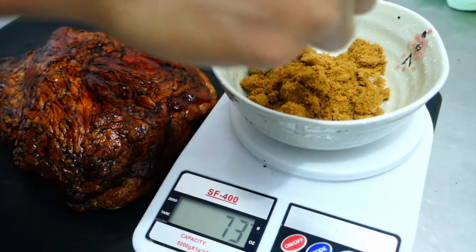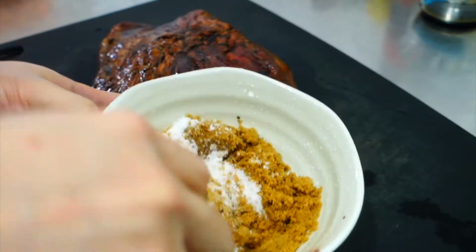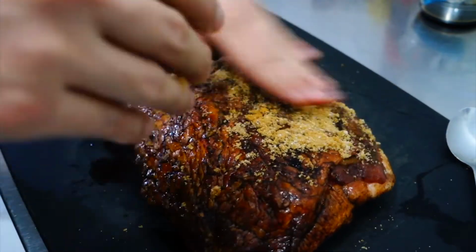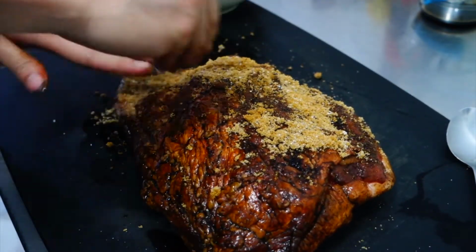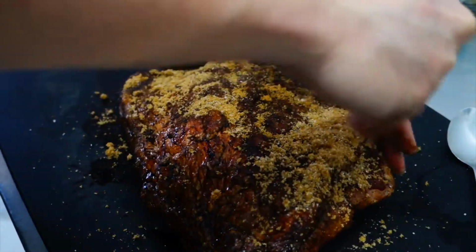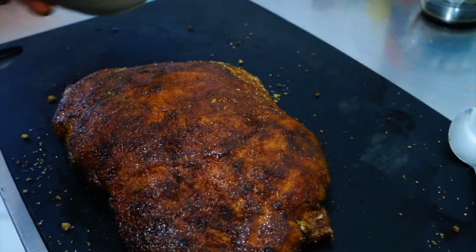And my favorite bacon is smoky sweet bacon, so that's why I'm using double the amount of sugar to salt here. For roughly 25 grams of salt, I'm going to be using 50 grams of brown sugar. But feel free to play around with the amount of salt and sugar you're using here. As long as you don't go below 2%, you should be good to go. Oh, and usually the fattier your cut is, the more salt you're going to need to flavor the whole bacon.